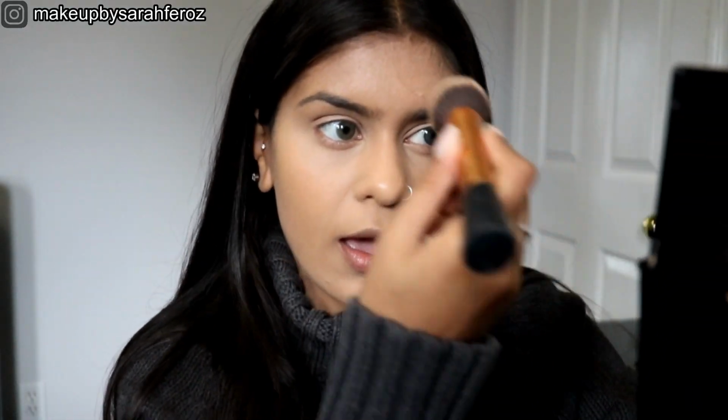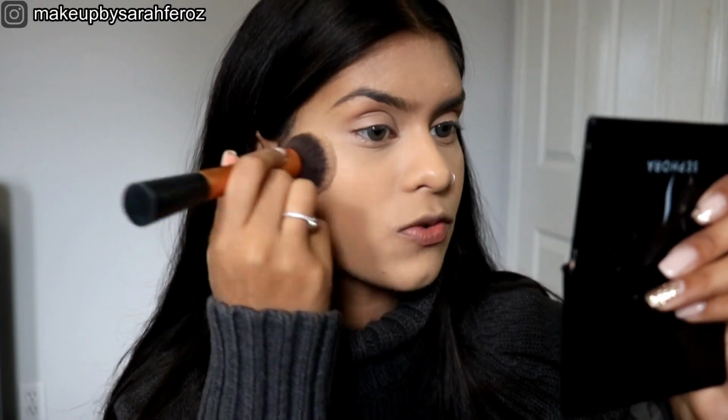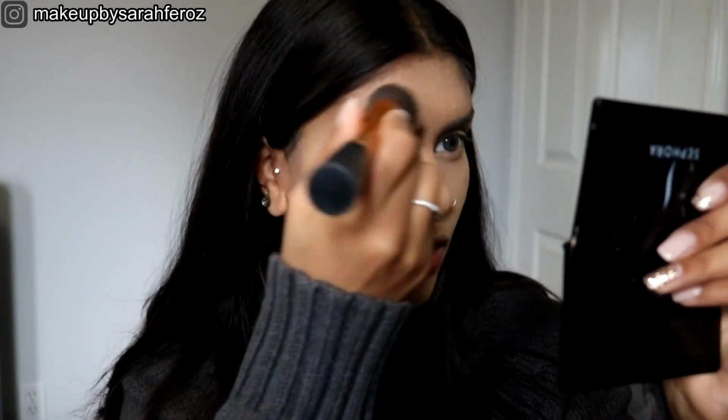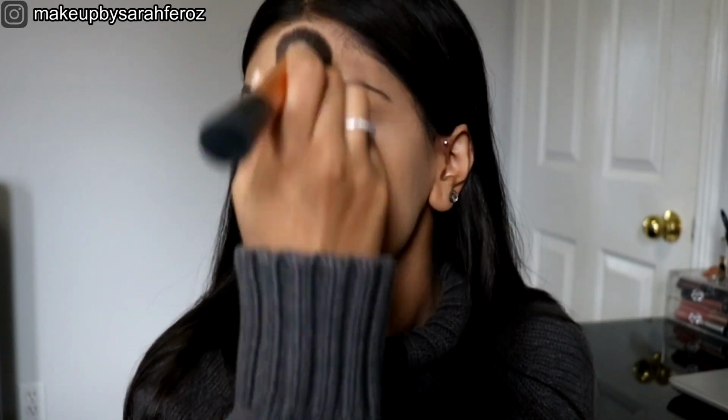I'm going to take a bigger brush and put this all over my face, starting off with my forehead. With this foundation, because it's not a matte finish, my forehead just looks greasy. Not in a bad way, but that's just how my skin looks when it gets oily, and I don't want it to look like that right off the bat. So this definitely set my forehead really nicely. I'm just not used to a foundation that wears like this. It's totally different for me, which, Sarah, you've said this like 5 times.